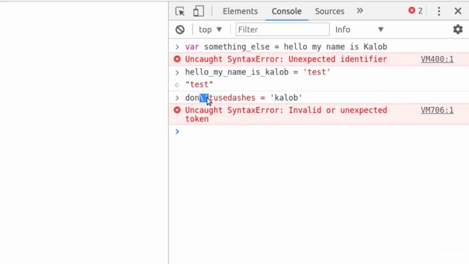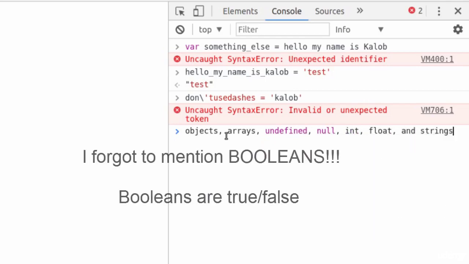What it thinks right now is that this is being escaped. Again, a subject we'll talk about in the future, not important right now. And it also thinks that this is the variable, essentially. And it can't figure out what's going on after it or why there's a slash there, so it throws you an error. Now there's another one I want to talk about real quick, and again, we're getting quite a bit ahead of ourselves, but these are good to know because we're going to be practicing these in the future, and they're going to make more sense once you actually start writing some code. So we have objects, we have arrays, we have undefined, we have null, int, float, and strings.